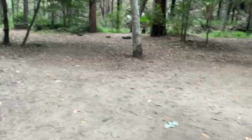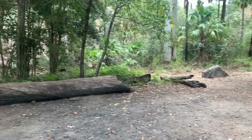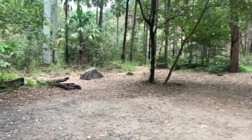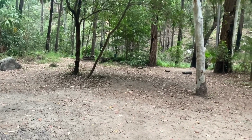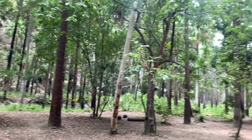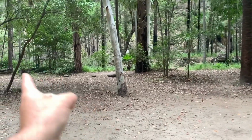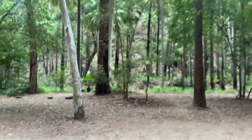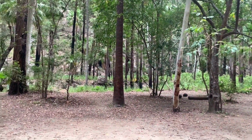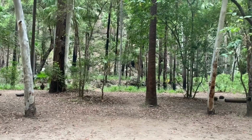Rightio, so it's about 9 AM. We just cleared out the campsite. We had maybe 6 or 7 others that stayed here last night. They're doing the big great walk where they've actually got to go up around, there's a place that leads up around, or back 500 metres up around the other side of this big hill here. And they're going to be going on a 6-day walk. Yesterday was day 1 for them, which I think is about 10k direct to here.